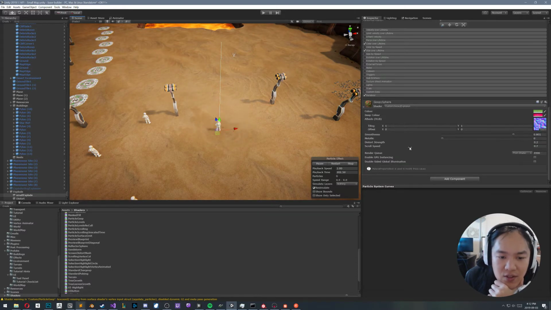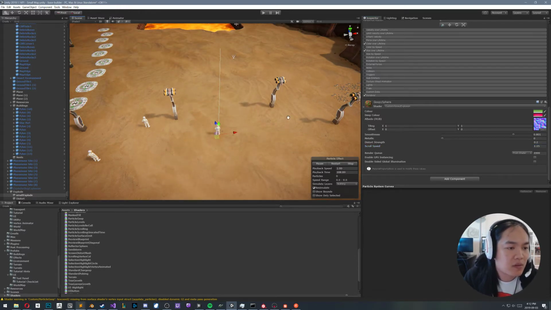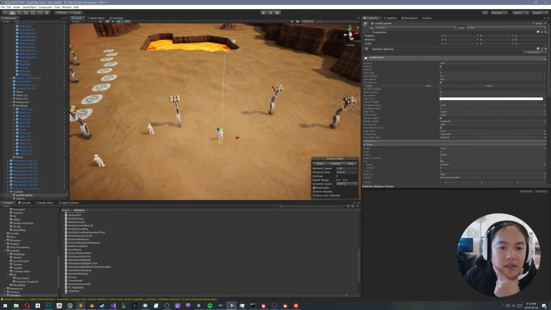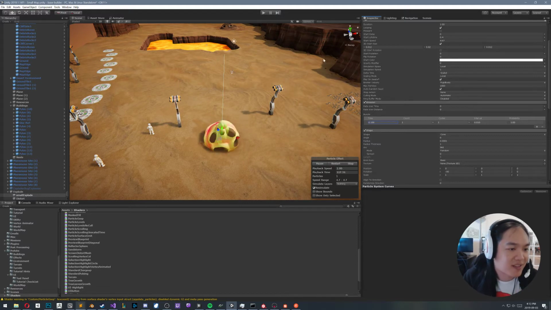Okay, I think this needs to scroll fast. And this can happen slightly afterwards. Let's layer that animation. Yeah.